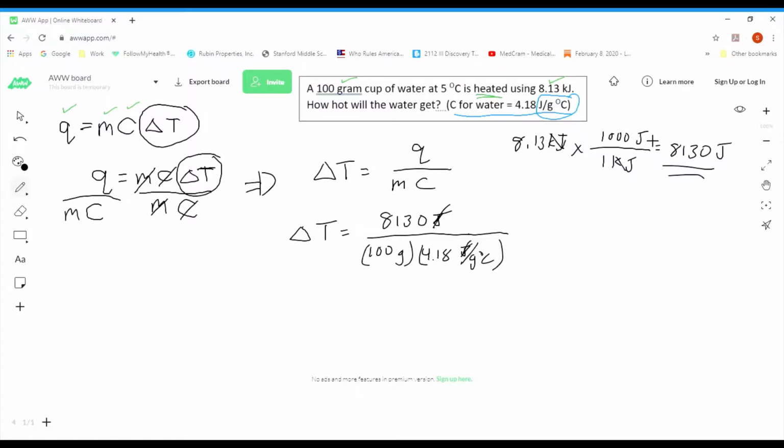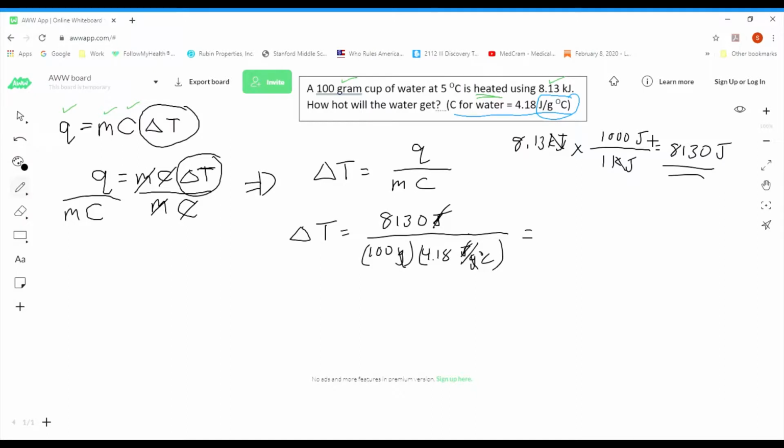In the denominator, grams are twice, but once it's in the numerator here, once is in the denominator of the unit. So the grams here cancel with the grams here, leaving us with 1 over degrees Celsius for our units here. But since it's denominator, it's going to go to the numerator, and we've been through this before, right? The denominator of the denominator ends up in the numerator. So let's take care of the numbers, and we'll plug in the units here first.